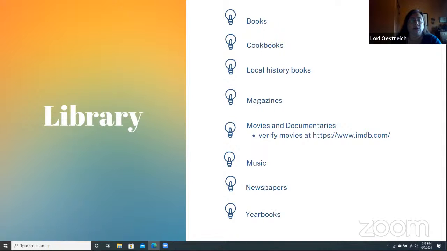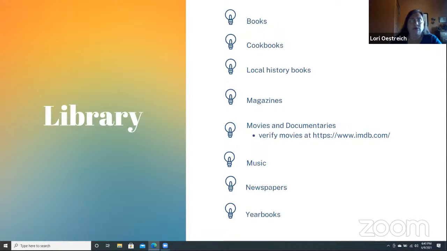You can also use music. If you listen to the sounds of music or anything else in that era or in the area that you're interested in, sometimes there's particular noises, like in Marshfield, if you think of Hub City, there's the train noises, and you have to think, okay, what type of trains would be coming through that area in the 30s, and what would they sound like? So you can get an idea of what the people would have heard at that time.